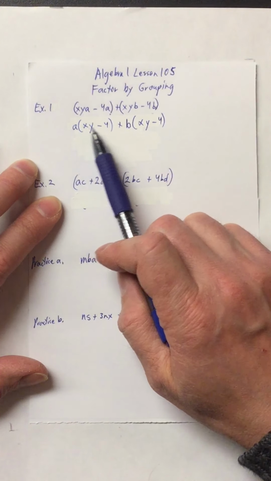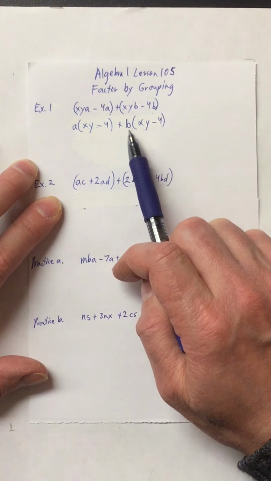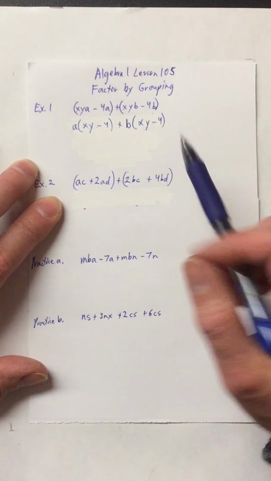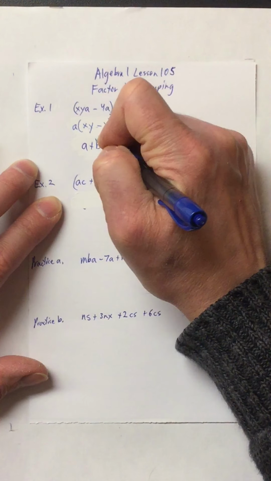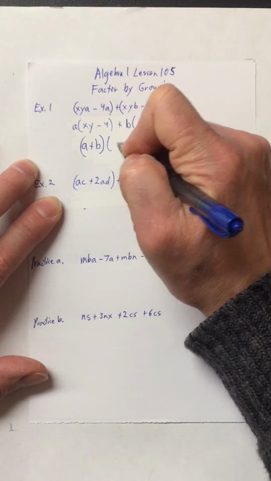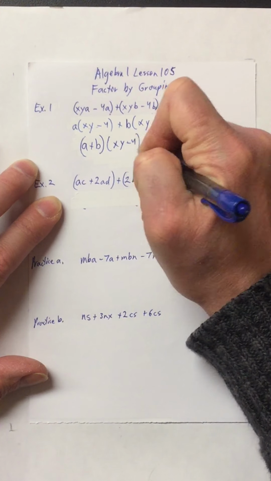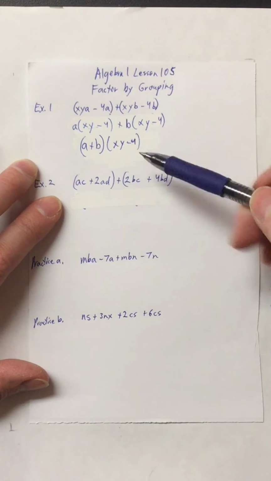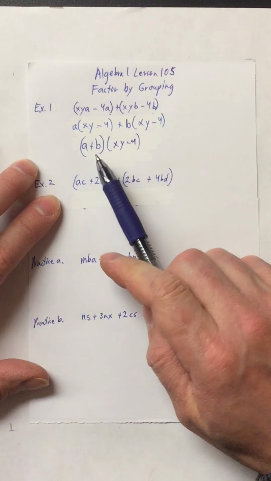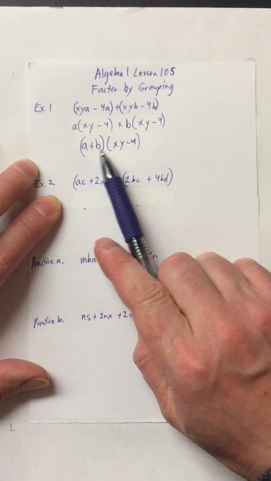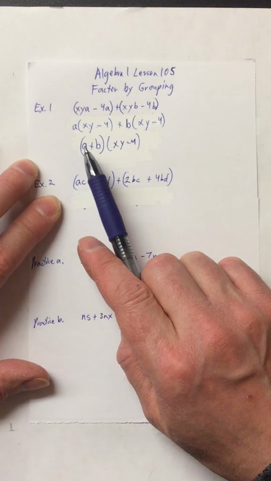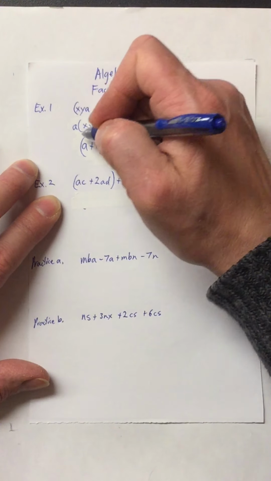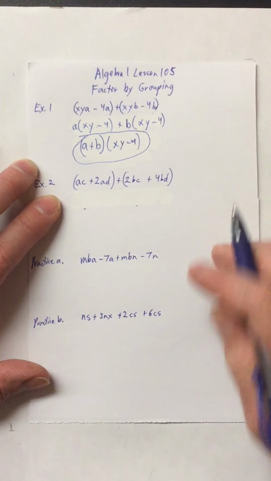Since the a is connected to this by multiplication and the b is connected to the same thing by multiplication, we can put the a and the b together in parentheses and write it out this way. The parentheses are really important because if you didn't have them there, it would indicate that the b is multiplied by everything over here but not the a. The parentheses make it both the a plus the b multiplied, and we can simplify it that way.